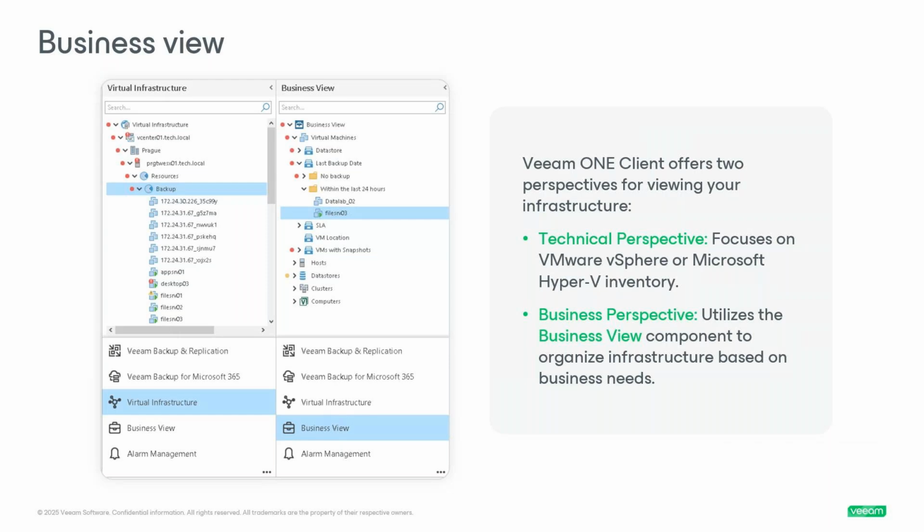So if it's like the website or a department, and it's a bunch of seemingly unrelated servers, you can group them together and then use that as an object to create alarms and view summaries of. Some of that will make more sense in a second. So it's a way to abstract things.